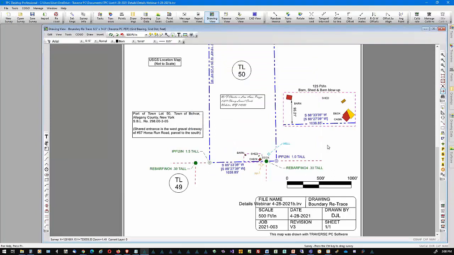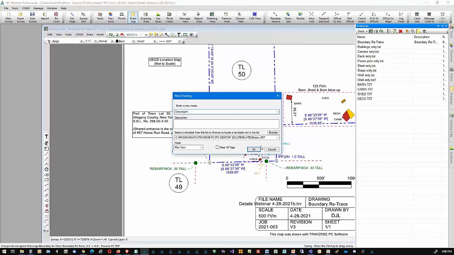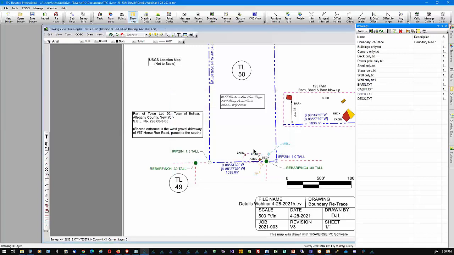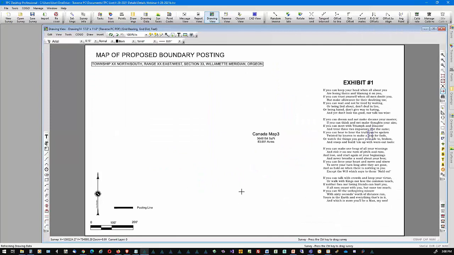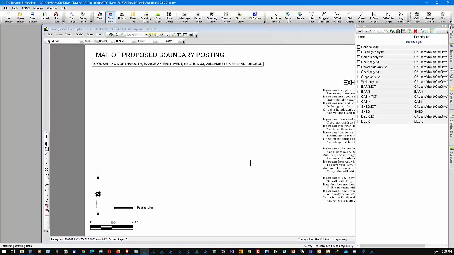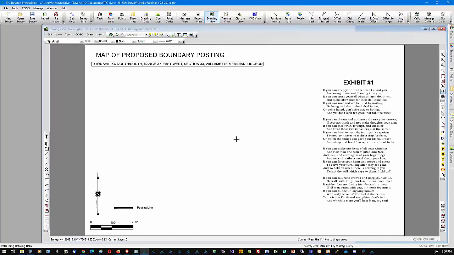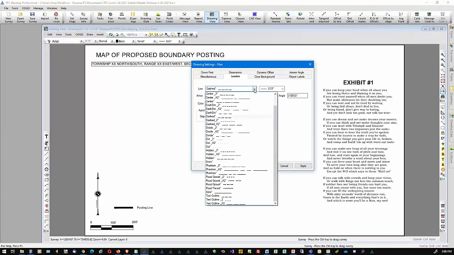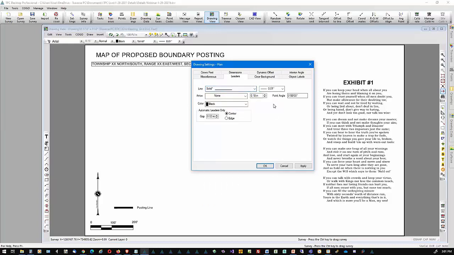So here is my recommendation to everyone. In your drawing templates, if there are things that you're always changing, go to drawings, create a new drawing, choose whichever template you want. I recommend you work through all of your templates. Okay, and say okay. And now I have a new drawing using that drawing template. At this point, I would go to my traverses. I would untag all my traverses. So I'm just dealing with stuff that's on the template. Now I would go into my drawing settings. How do I want my leaders to draw? Well, I want solid lines. I want a solid arrow. That looks good. Do I want to go to the center or the edge?